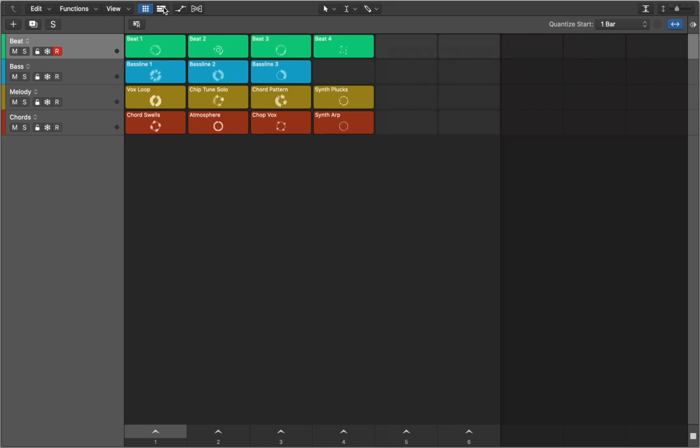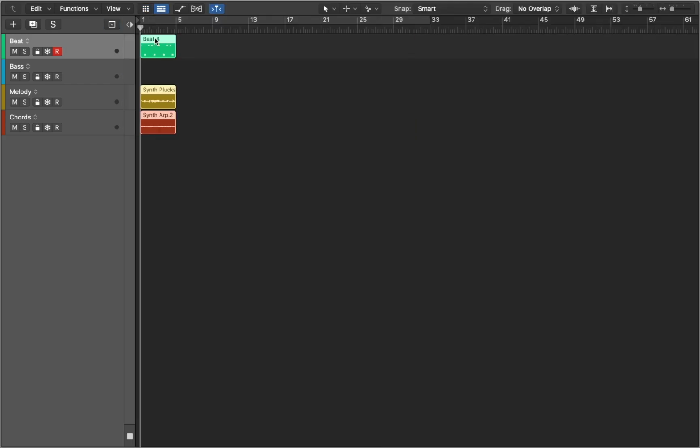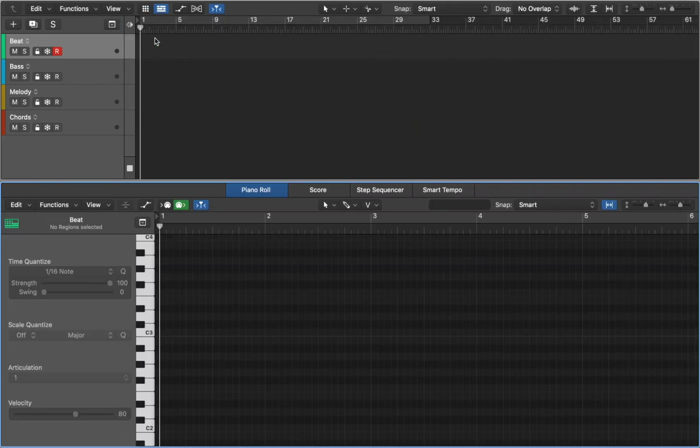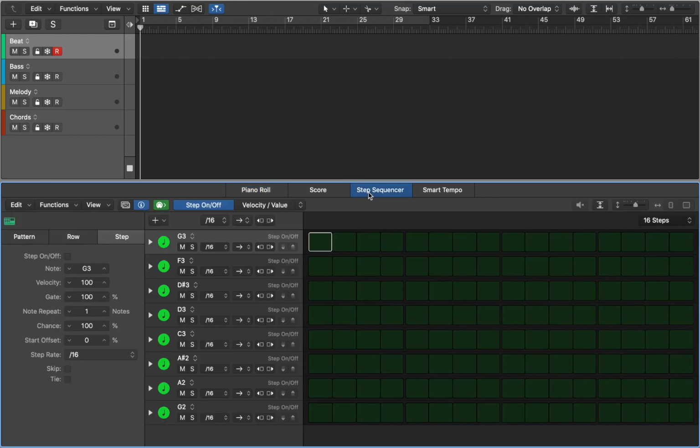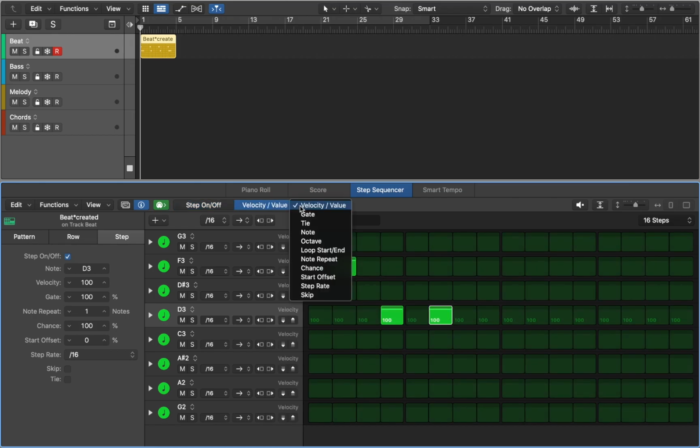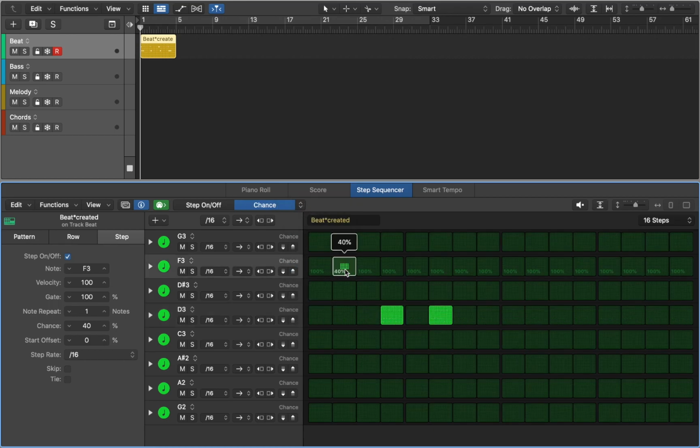Now let's move on. Let's go back to the track area and look at one of my favorite features of this update, the Step Sequencer. Step Sequencer features a grid with steps you can edit to create repeating patterns. Each row controls either a sound or an automation, and this makes it very flexible, probably one of the best step sequencers I've ever seen.